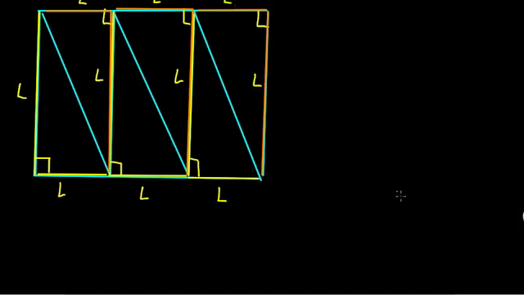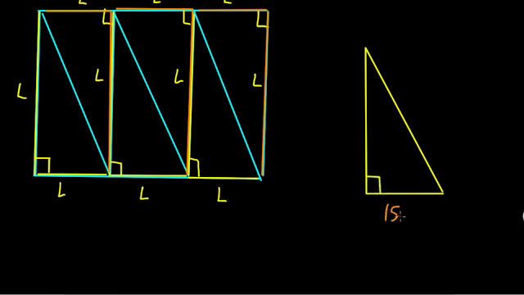Now on a smaller diagram, what they tell us are the dimensions of these right triangles, and they want us to use the Pythagorean theorem to find the missing side. So if they tell us that this side is 15 inches and that this side is unknown, and they want us to find that side, what do we do? Well, we're given the hypotenuse, this long side, we're given this side, and the Pythagorean theorem says, if you square each leg and add them up, that equals the hypotenuse squared.